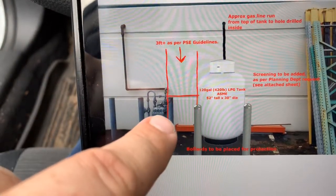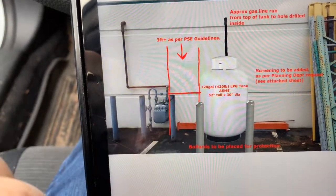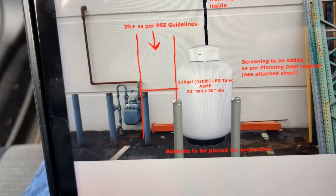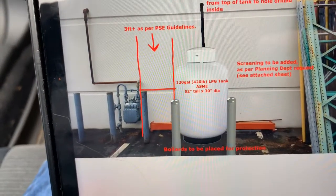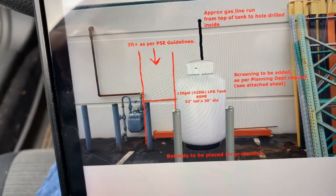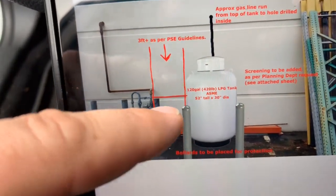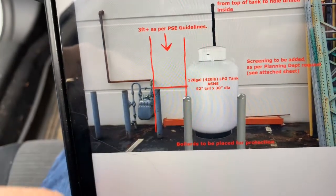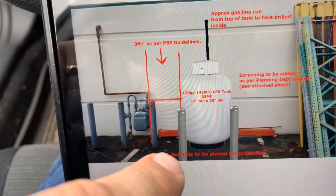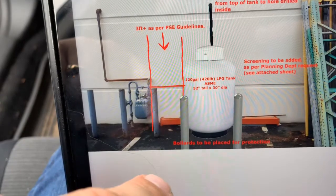Right now he says it's three feet from the PSE area, and it's supposed to be three feet away from the wall. But I just read another email he sent me that says he needs it to be four-foot spacing, so he can get the propane tank out if needed. So it's going to have to be four feet away from the wall, and these will have to be spaced four feet apart. This three-foot spacing is no longer going to be the case.